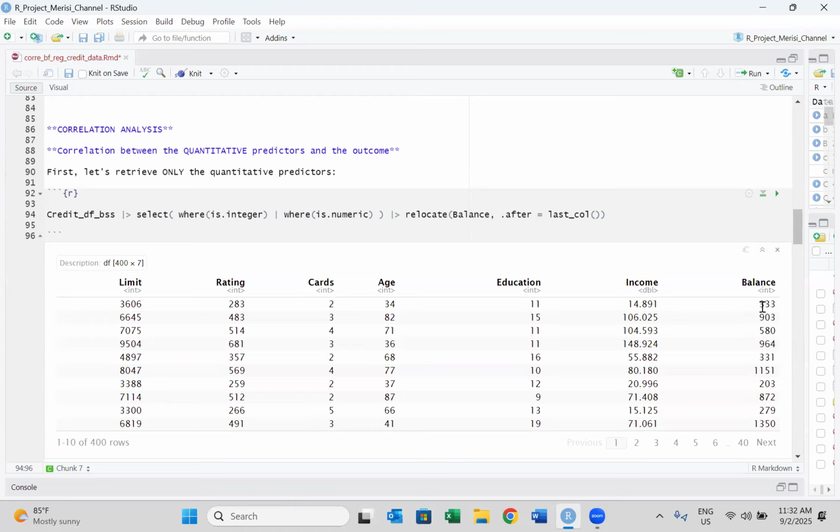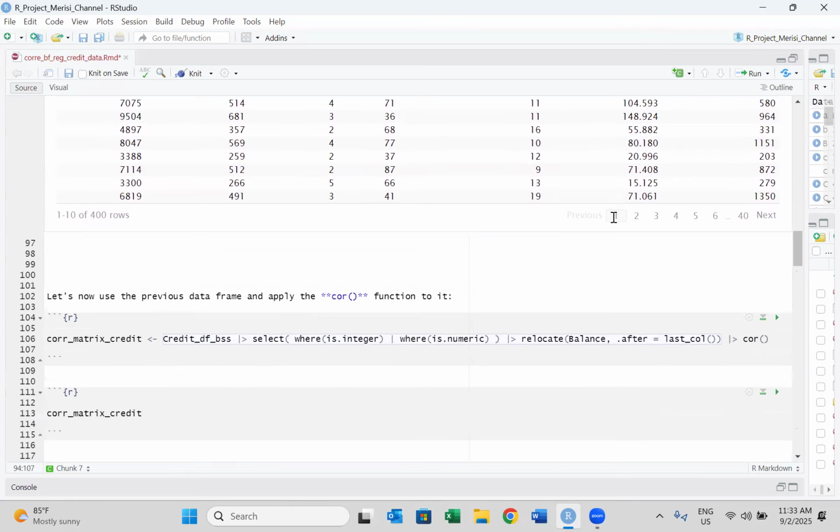So in the next code cell I'm going to repeat that code right there, and apply the correlation function on that piece of code. And here we are. This is the code from the previous code cell, and I applied the cor function, the correlation function, to that piece of code.